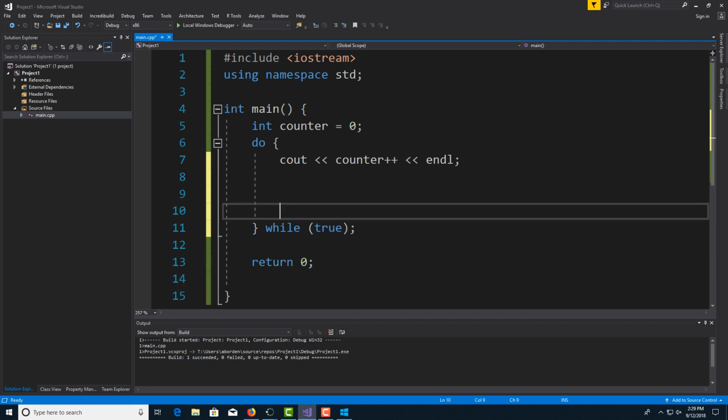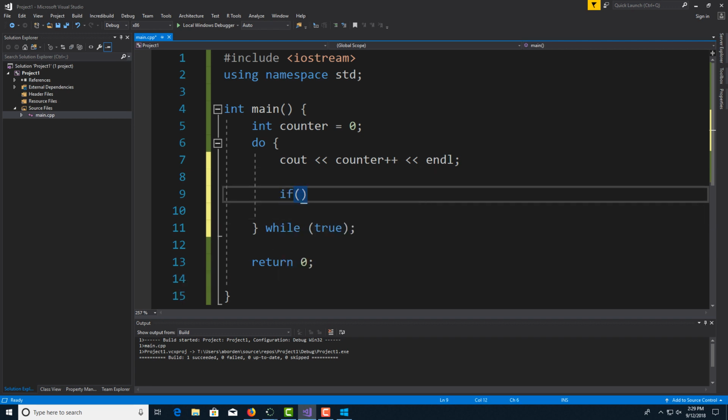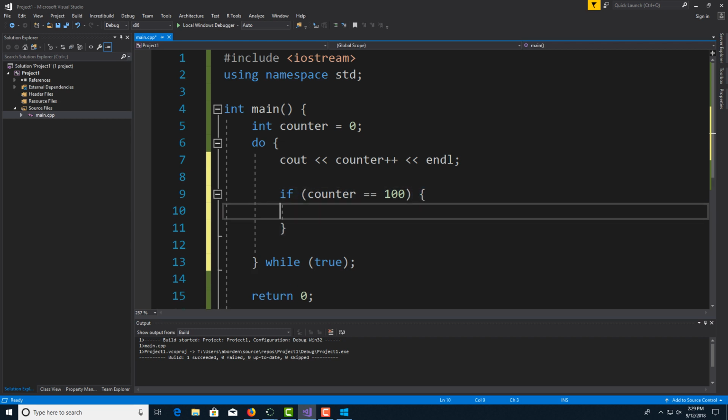And we talked about if statements, right? An if statement is going to evaluate a condition for true or false. What could I put in this if statement that would make the loop end? If the counter equals 100, do something to end the loop. What can we do?